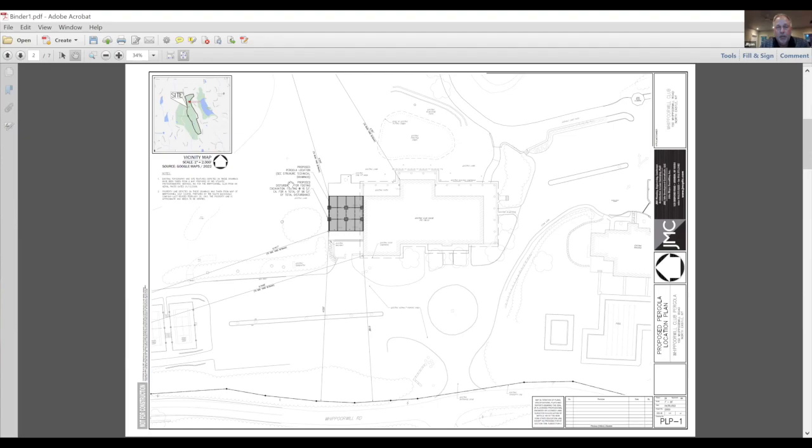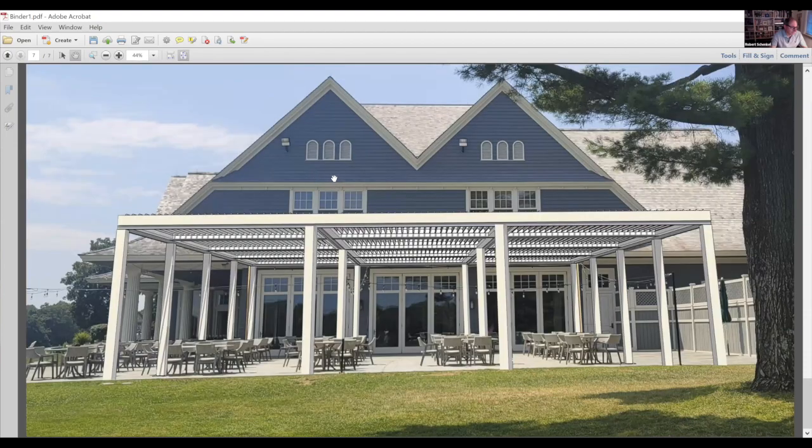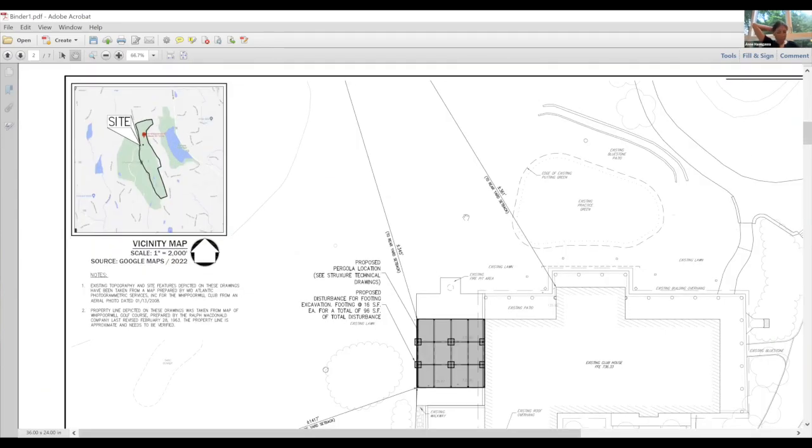Right. But again, there'll be a lot of attention. This club spends a lot of time on the details. I don't have anything more to present to you. I was hoping that the board would accept this, and we would work through the details with the manufacturer and the provider. Obviously, we spend a lot of time as a club, and I'm on their construction committee, working through the fine details. There's a lot of people involved in this. So I'm sure all of what you're asking for has been considered. We just usually see the details at this stage.